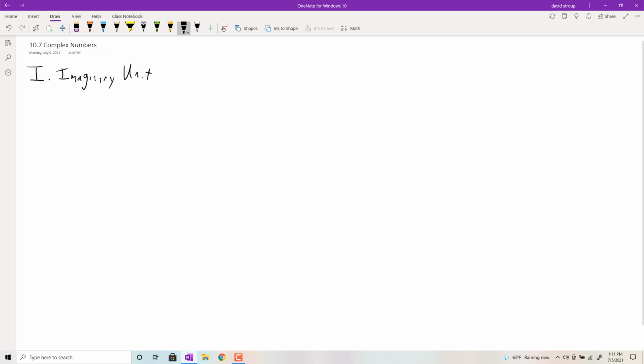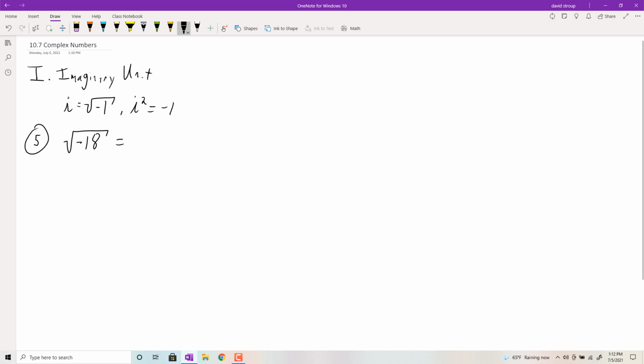And so what is that? Well, the imaginary unit i is equal to the square root of negative 1. Another important fact about this thing is when you square it, you just get negative 1. So let's play around with this. In this section, we're going to be able to take the square root of negatives. For example, the square root of negative 18.